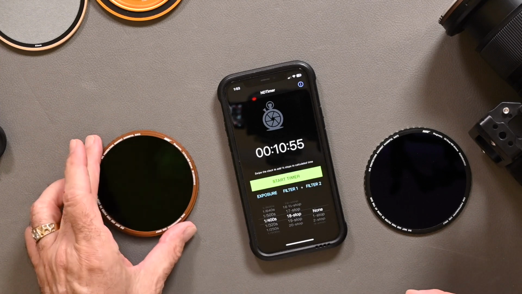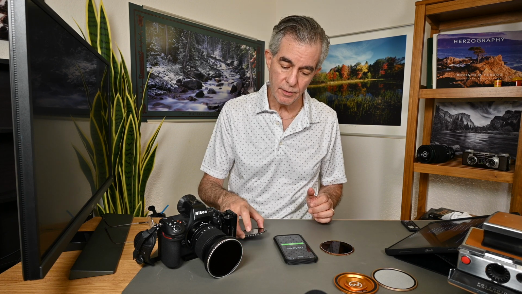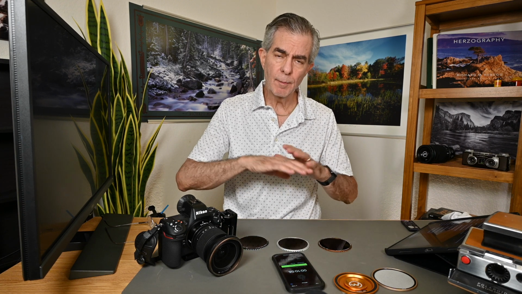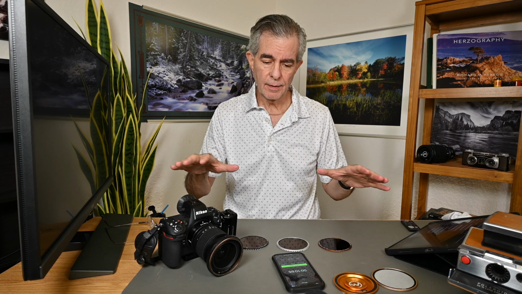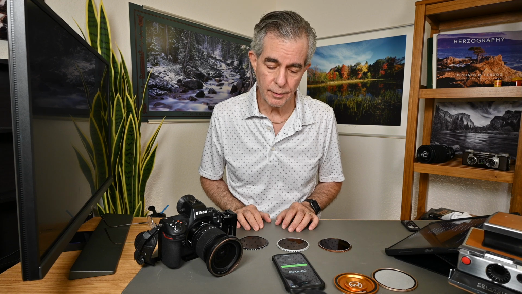So that's where you have to make compromises in deciding how many filters do I get, because how dark do I want to go? What else can I use the filter for? For someone like myself, I like the flexibility of using some of these different filters depending upon how bright it is outside and how much I want to reduce movement and get that silky look, let's say on the water, or the clouds aren't moving that fast and I'm going to have to keep my shutter open longer, so I might decide on a different filter.